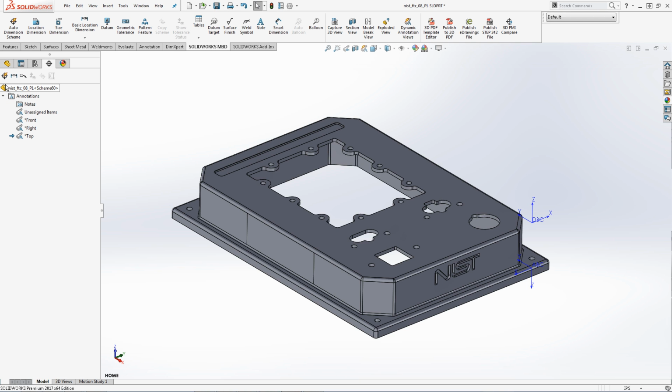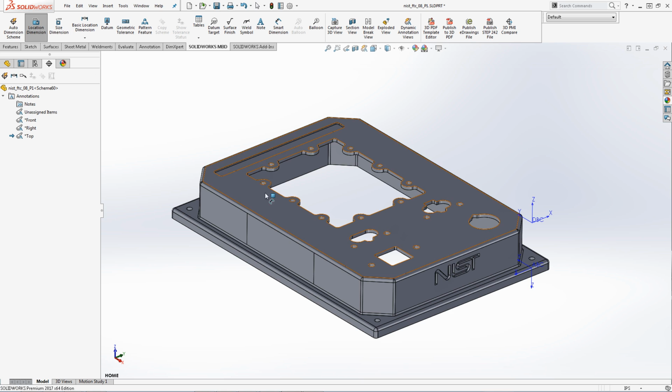Once our annotation views are set up, we can add some annotations to the model. SOLIDWORKS MBD contains two main tools to help define your model. Let's create a few dimensions and talk about the capabilities it has to offer. I will start with a location dimension, which is used primarily for positioning a wide array of features, faces, edges, and reference geometry. The ability for users to select a wide range of items saves time and frustration by limiting the amount of model rotation and movement.